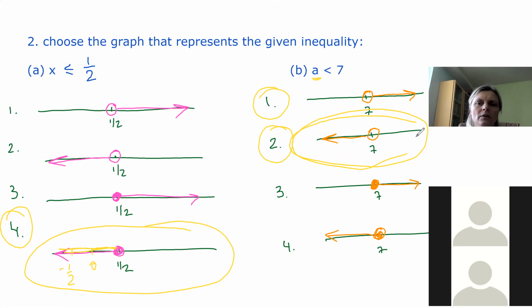Can you explain one more time about the shading? Shaded, yeah. So when we shade the circle, it means that the value is included. So for all these cases, when I say x is less than or equal to 5, I'll be shading this 5, right? So I have the circle and then I shade it. So whenever the circle is shaded, it means I'm taking it.